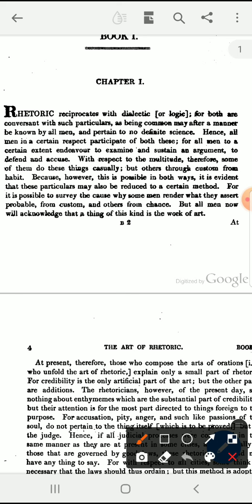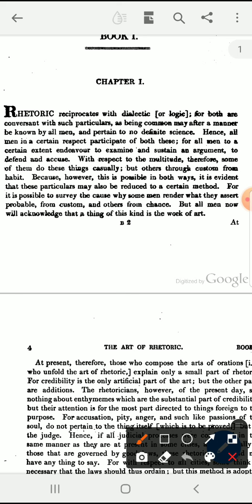So in this first paragraph, Aristotle presents the first important concept, discussing the relationship between rhetoric and dialectic. He says that they reciprocate. They mutually benefit each other, giving and taking from one another. The student of dialectic who masters the art of dialectic will find that art helpful in the study of the art of rhetoric. And the student who pursues mastery of the art of rhetoric will find that his knowledge of this art enlightens the art of dialectic or logic.